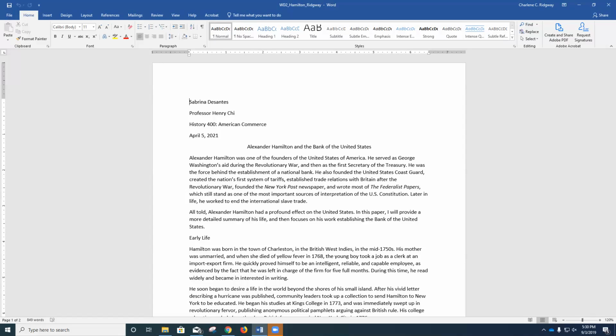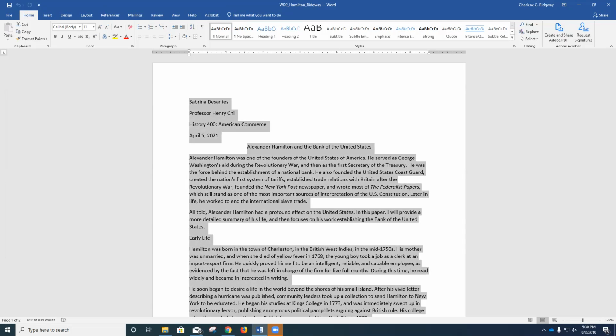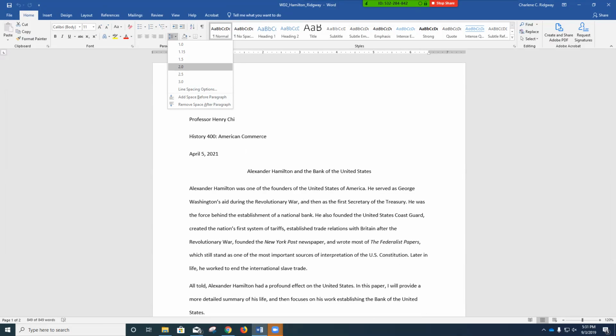At the bottom of page 29, to begin applying MLA formatting to the paper, look at your keyboard and press Control plus A. That's for select all, and that will select the entire paper. Make sure that your Home tab is selected on the ribbon, and mine is. Step 3, go to the paragraph group, and we're going to click the line and paragraph spacing, and we're going to choose 2.0 for double spacing.